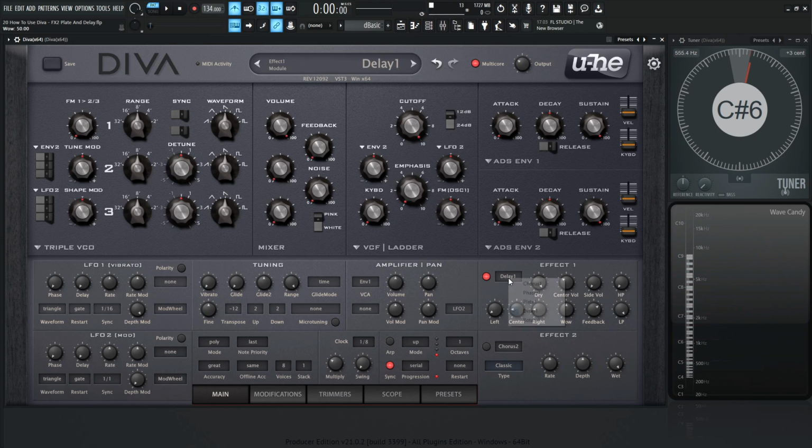So that was the plate reverb and the delay. One of the really cool modules here. Kind of a shame that we only have two effect slots. It would have been really cool if we had a couple extra more. But hey, if we have two, then we really have to pick which ones we actually like. So hopefully you learned something. Thanks for watching, and we'll see you in the next video.